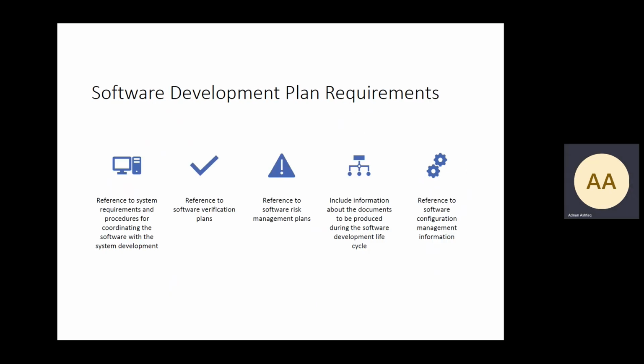So software development plan requirements: reference to system requirements and procedures for coordinating the software with the system development. Also reference software verification plans, reference software risk management plans, include information about the documents to be produced during the software development lifecycle, so deliverables, and reference to software configuration management information.